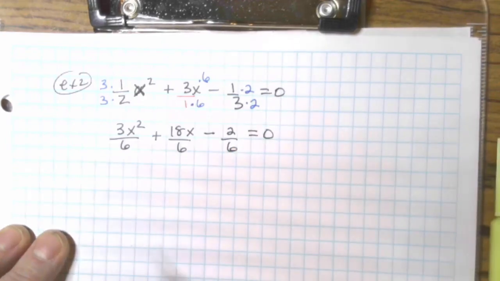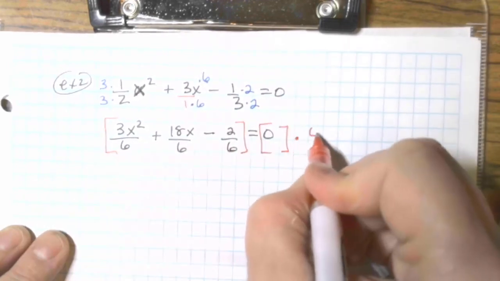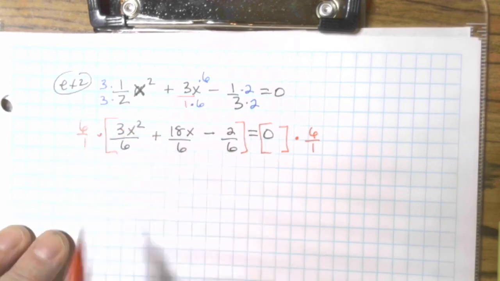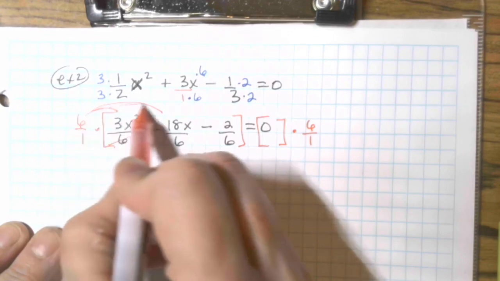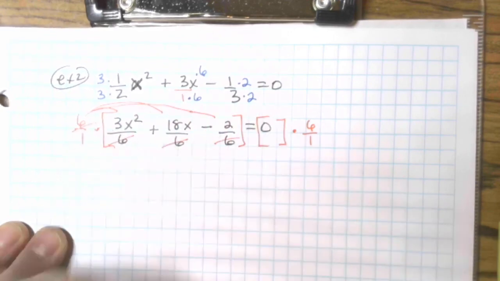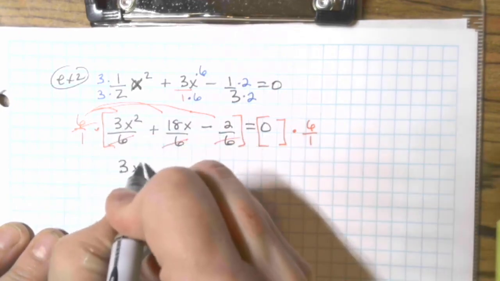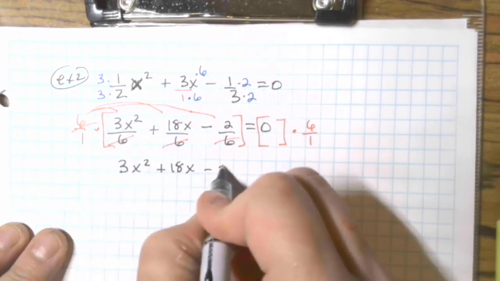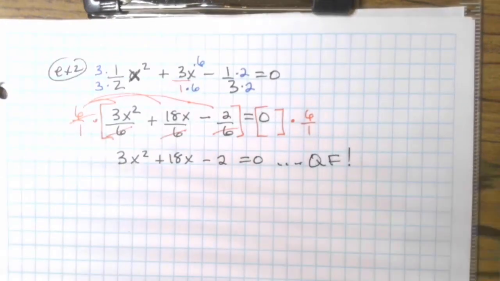So 2 and 3, 6 is the lowest common denominator, so we're going to multiply this by 3 over 3, the middle one by 6 over 6, and the right one by 2 over 2. That gives you 3x squared over 6 plus 18x over 6 minus 2 over 6 equals 0. Now that you have a common denominator, clear it by multiplying both sides of the equation by 6 over 1. And of course, as you distribute the 6, it cancels out all the bottoms. Over here, 0 times anything is 0. So now you've got 3x squared plus 18x minus 2 equals 0. And then from there, you could do the quadratic formula, and you've got whole numbers to work with instead of big, nasty fractions. Anyway, I just wanted to show you that trick to make your life a little easier.